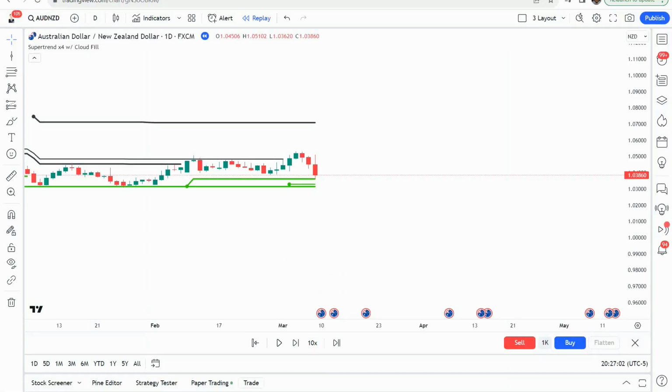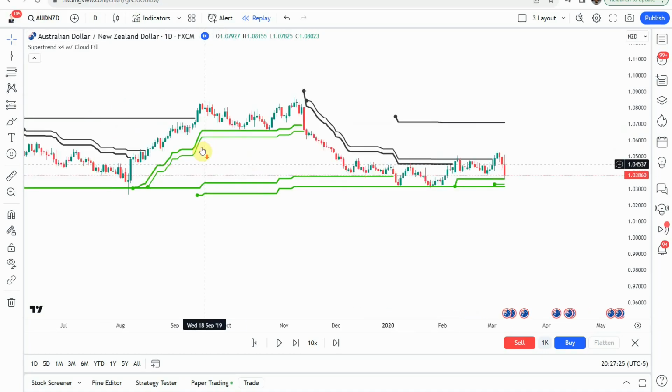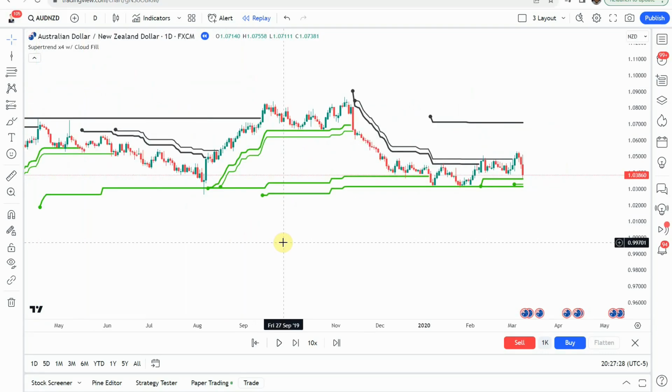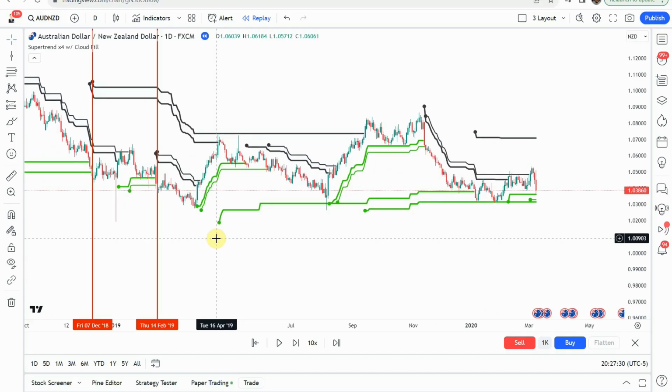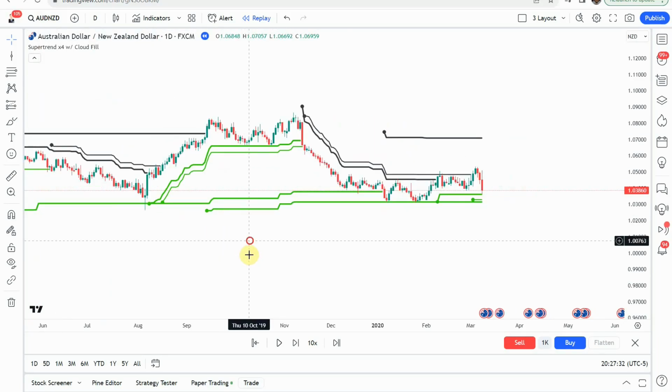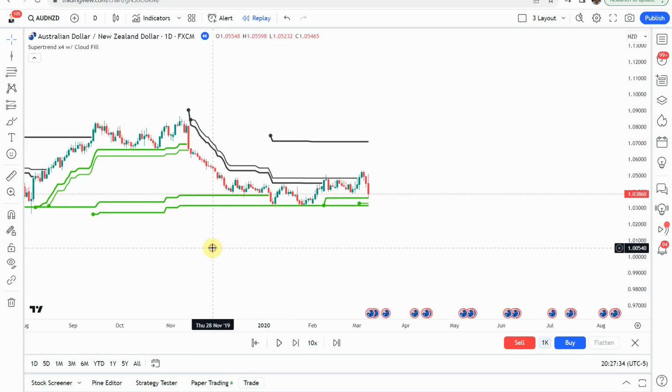Okay, so today we are testing the Supertrend 4 times, or X4, indicator with cloud fill. The source video claims that this new trend indicator on TradingView that no one knows about has a high win rate. And so if I scroll back here a little bit, you can see more of the indicator on screen. You can kind of see our testing right there that I've done already.